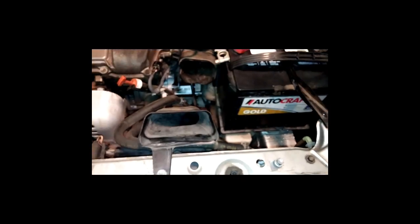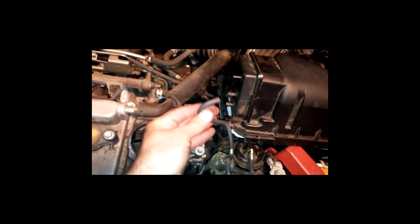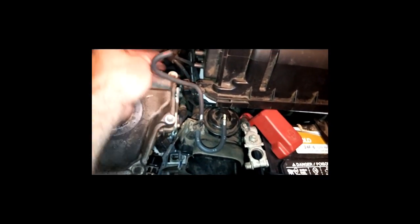All right, real quick here, I just want to show you some things. I've disassembled this little front piece that was here. It's just a couple of 10mm bolts. I always try to put the bolts back where it seems like a good idea, so I don't have to track them down and figure out which one went where. Now, got a couple of hoses here. This one hose with a little red on it went into the top. That seems pretty straightforward. These two right here go right here, and as you can see, this one has been marked with yellow. That one there is not marked at all. This way we know which one goes where. That kind of comes in handy.